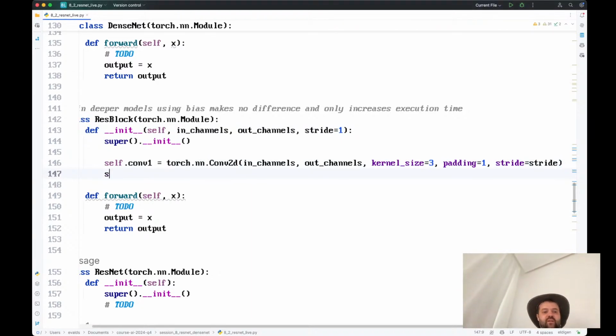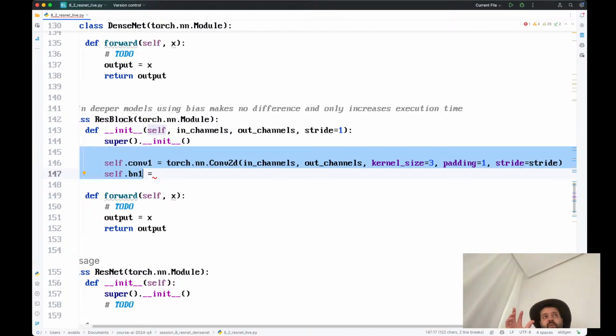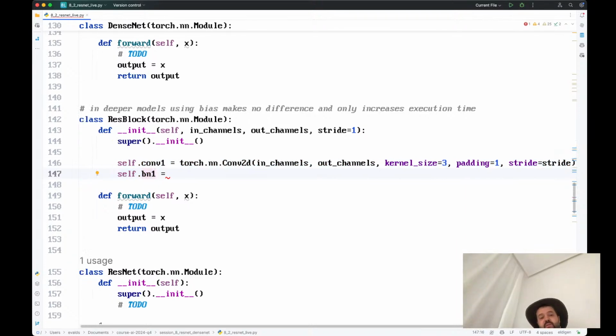Okay, let's keep moving. The next one, batch norm 1. Again, here is also an interesting thing. I'm writing these as member variables of the torch.nn module, and everything that is torch.nn will be automatically differentiable with autograd, as we talked about two times ago, the autograd of any learnable parameter. We could also have here a sequential container, or module list, not a Python list. We can do that, but this will make code less readable. So this is actually a great feature of PyTorch, that you can write your member variables like this, and you don't need to specifically note that there is something learnable inside.